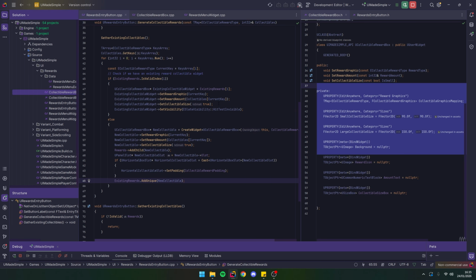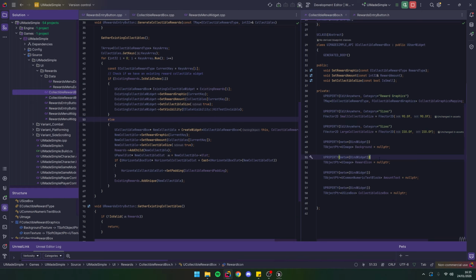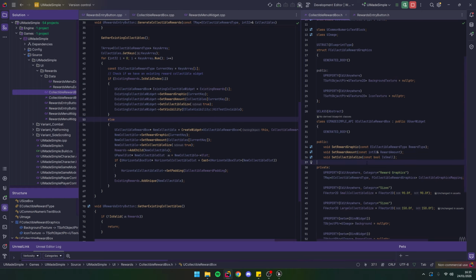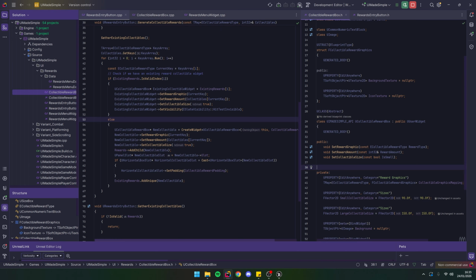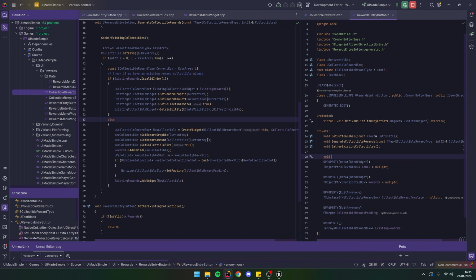While the project loads, there is a bit of duplicated code here. You see we are setting the same thing twice. We could probably refactor this in its own function and call it InitializeCollectible, where we're passing in the key, the value, and whether it's small or not. I will add this as the project loads in the background. In the rewards entry button, let's call this void Initialize. And we have to pass in a couple of things. First, we need to pass in the collectible that we want to initialize, because this is a variable, collectible widget.